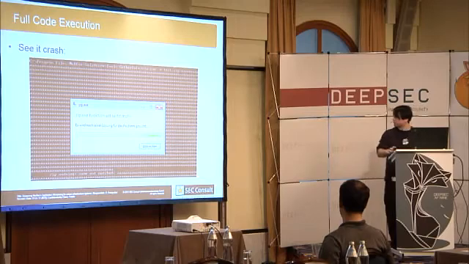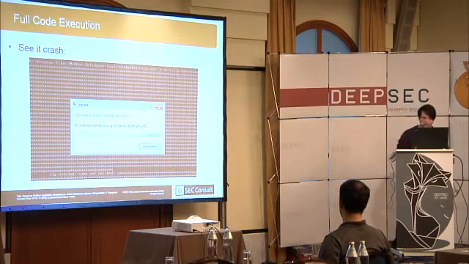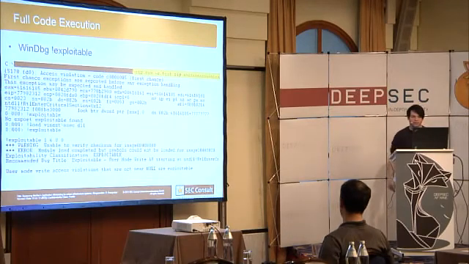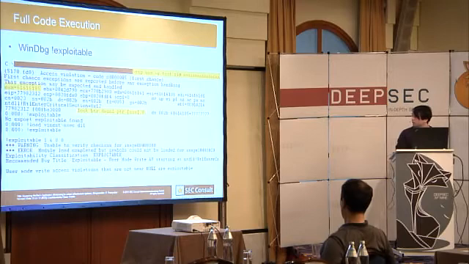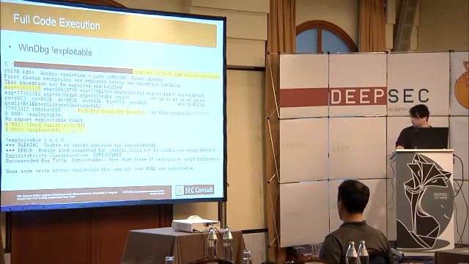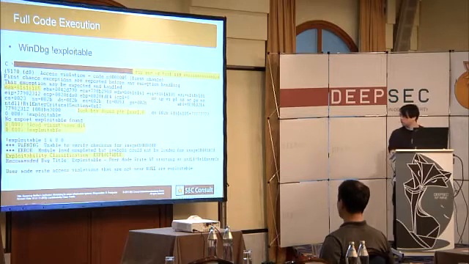Yeah. So if you just pass many, many A's, you just see the application crashes. You can load it up in a debugger, and you just see here, you're overwriting the register. You can overwrite here the register with 61, which is exactly the A's. That means you can overwrite here the target location. And of course, you can also use some tools which just say this is exploitable.